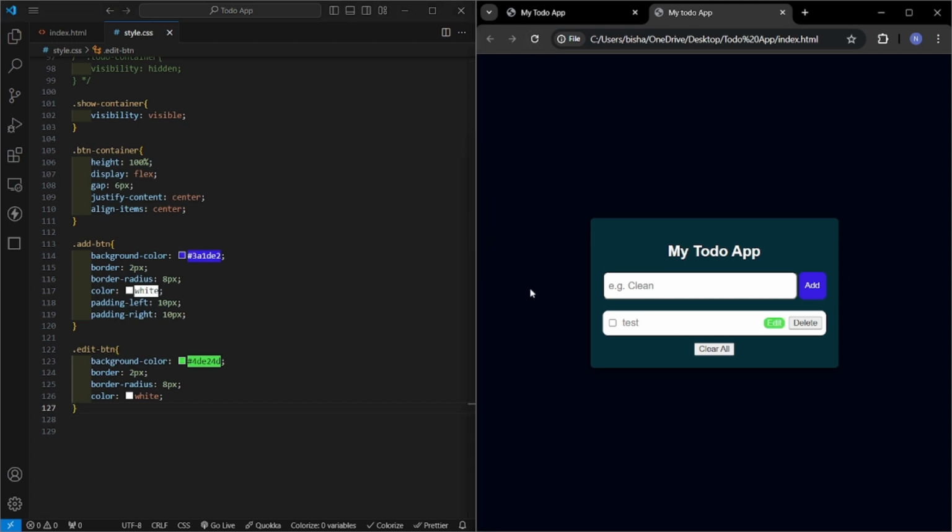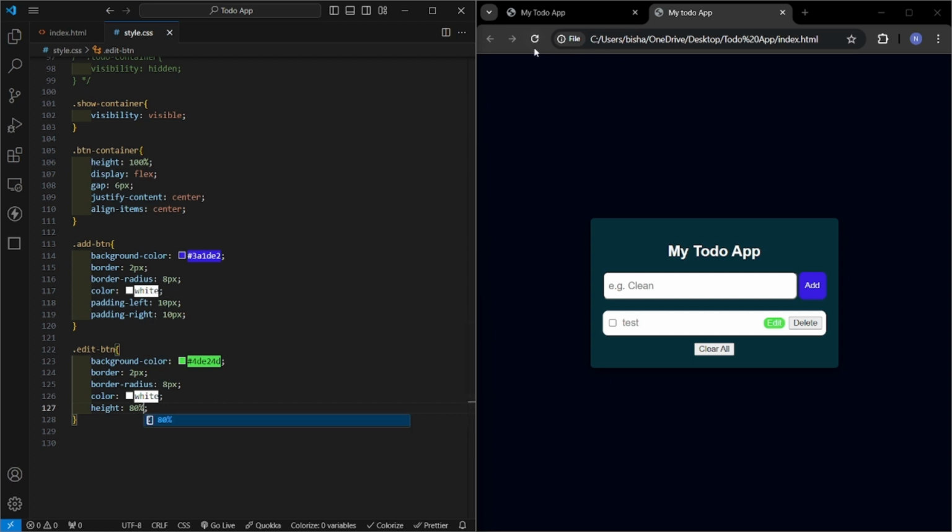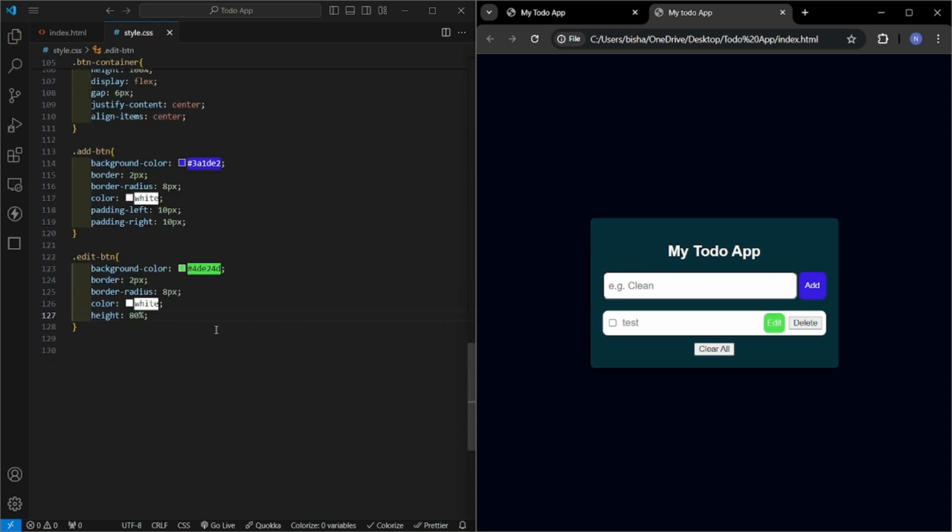Now let's refresh it. That's what our edit button is, but we have to give it a height, and the height will be 80%. Now let us refresh. Here it is, our edit button. Now we'll be having our delete button.